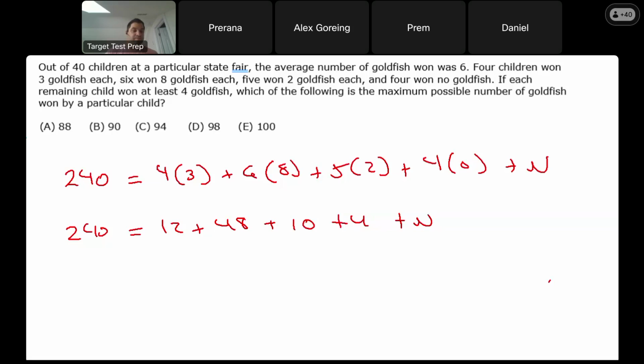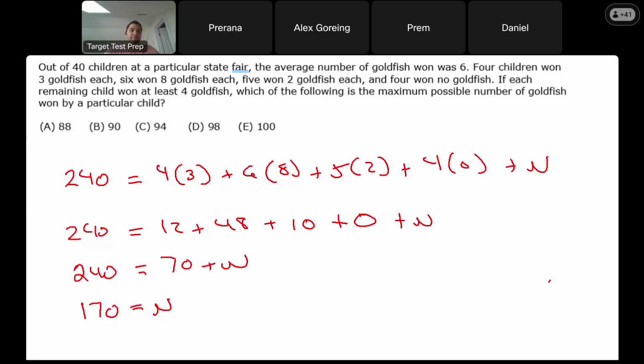And then we can add these together. That's 60, that's 70, that's 74. Let me make sure I didn't, oh no, excuse me, that's not a zero. That should be a zero, yeah. So that's 60, that's 70. So we have 240 is equal to 70 plus n. We can subtract the 70 from the 240. That's going to give us 170 here. So the question is, what are we doing with the remaining n, right?